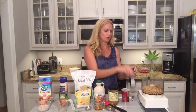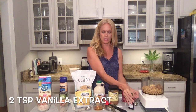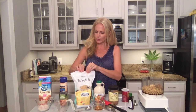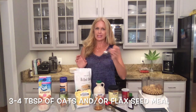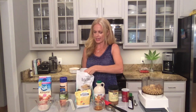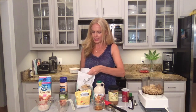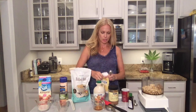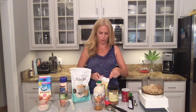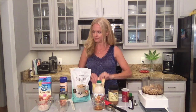Then we are going to do 2 teaspoons of vanilla extract. I got 2 and not 1. And then we can use either rolled oats or you can use flaxseed meal. And this is going to be about 3 tablespoons. I like to do both because I like kind of the flavor and consistency of the oats, but I do also love all the health benefits from the flaxseed. So you could do either or, whatever you want to do, kind of play around with it.